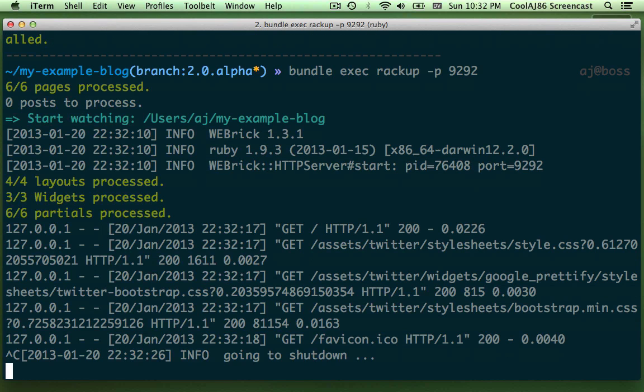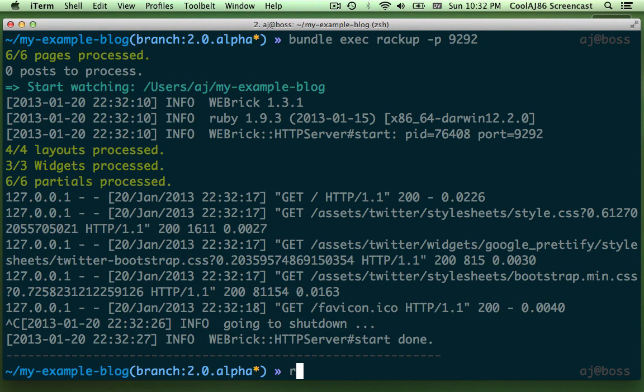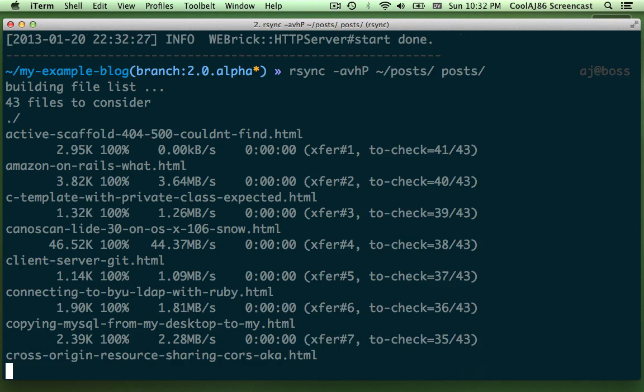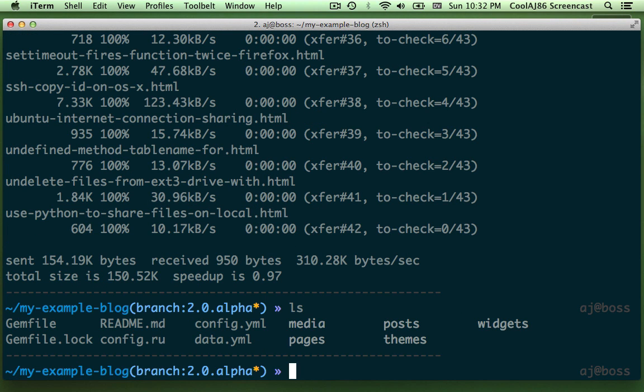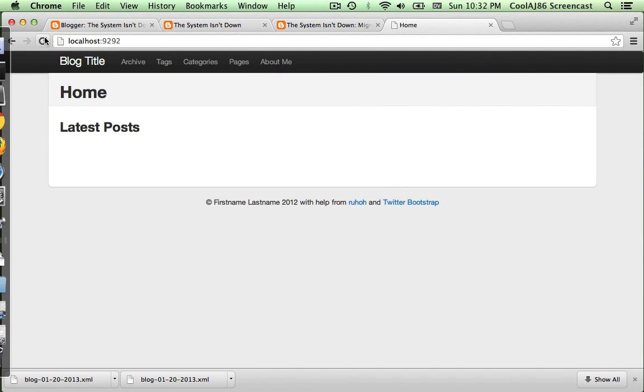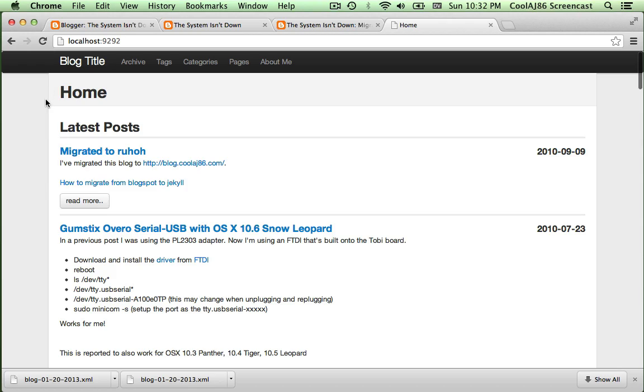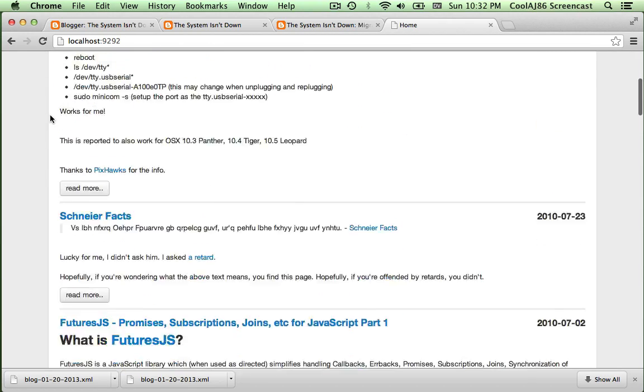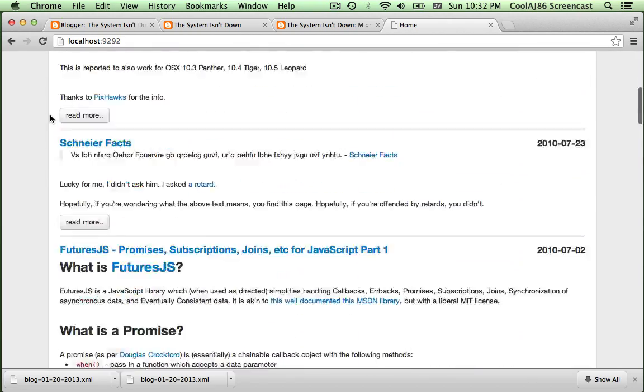Next thing I'm going to do is copy over those posts from earlier into the posts folder here, which already existed. And now I'm going to load that again and refresh. Beautiful. Excellent.